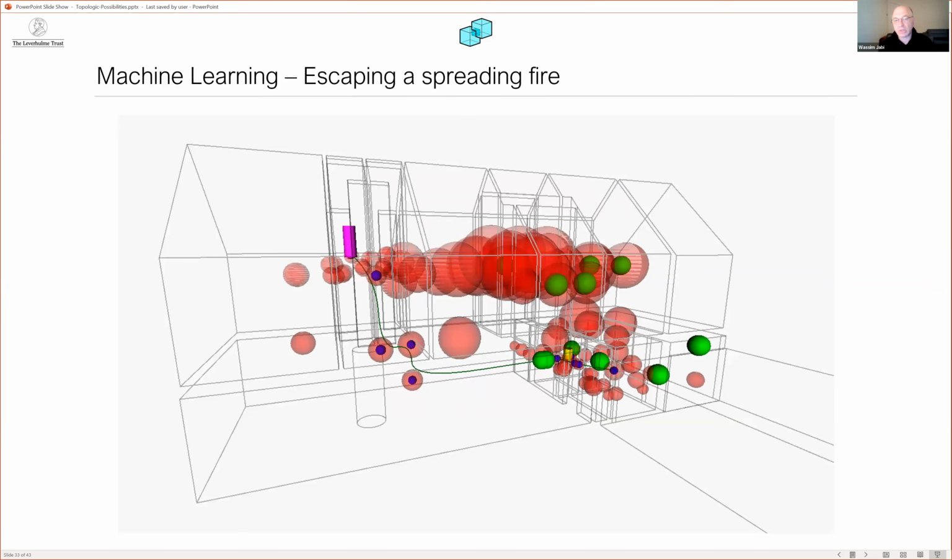So we tried it on the Revit model, that sample model that comes with Revit. And we started the fire up on the 2nd floor, and we put a lot of these green exits, green balls, sort of like safe havens. And we want just almost like a game and saying, can you find them? So we put some on top to kind of like deceive it and say, would it go for the ones on the 2nd floor, which makes it go right through the fire, obviously, which is dangerous, or would it find the ones at the bottom? And lo and behold, obviously, as you can see the path, it ducks down immediately through the vertical circulation and tries to exit before the fire consumes the whole building.